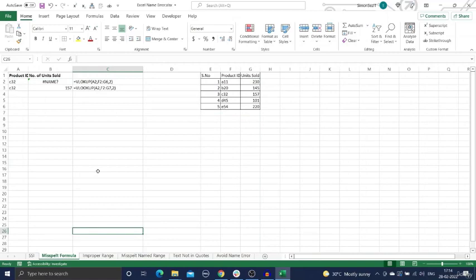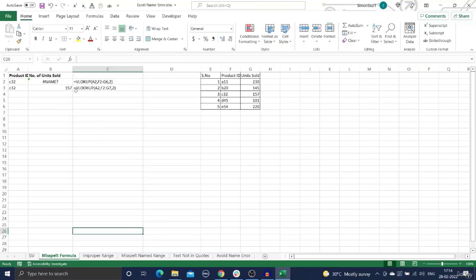It can range from a simple typo in the formula's name to complex causes like invalid named ranges. In the next few minutes, I'll show you how to identify these name errors and fix them on the go. The occurrence of the name error in Excel can be traced back to these 4 primary causes. We'll take a look at them one by one and see how to fix them easily.